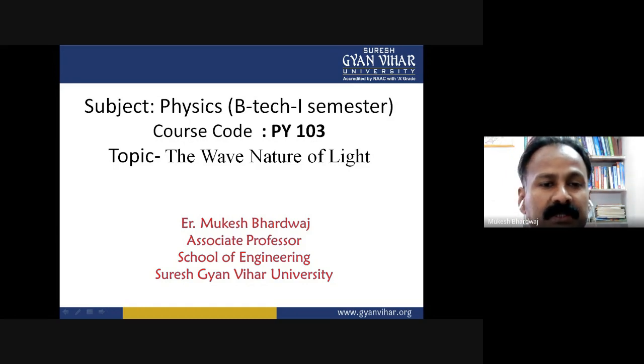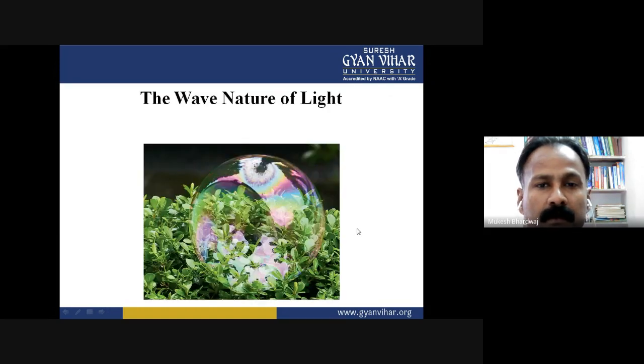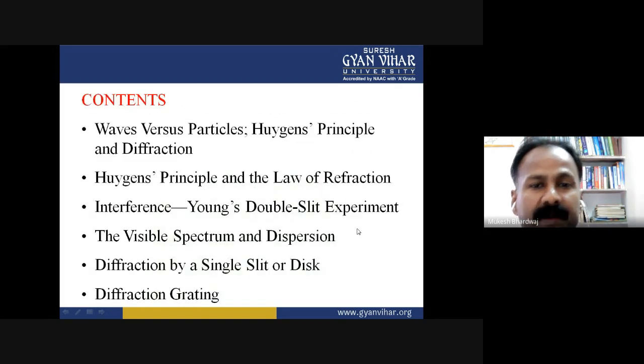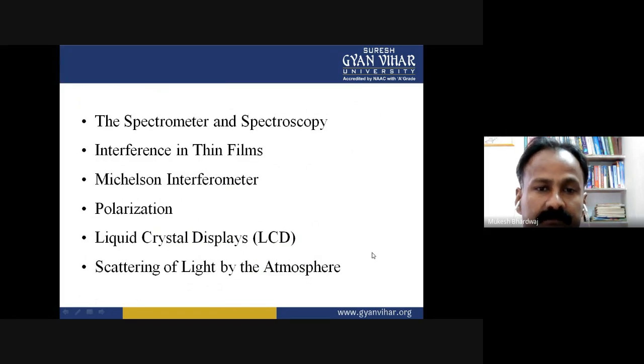Now, the nature of the light and the contents related to it is wave versus particle nature, that is Huygens principles and diffraction, Huygens principles and the law of refraction, interference, Young's double slit experiment, the visible spectrum and dispersion, diffraction by a single slit or disk, diffraction grating, the spectrometer and spectroscopy, interference in thin films, Michelson interferometer, polarization, liquid crystal displays, scattering of light by the atmosphere.